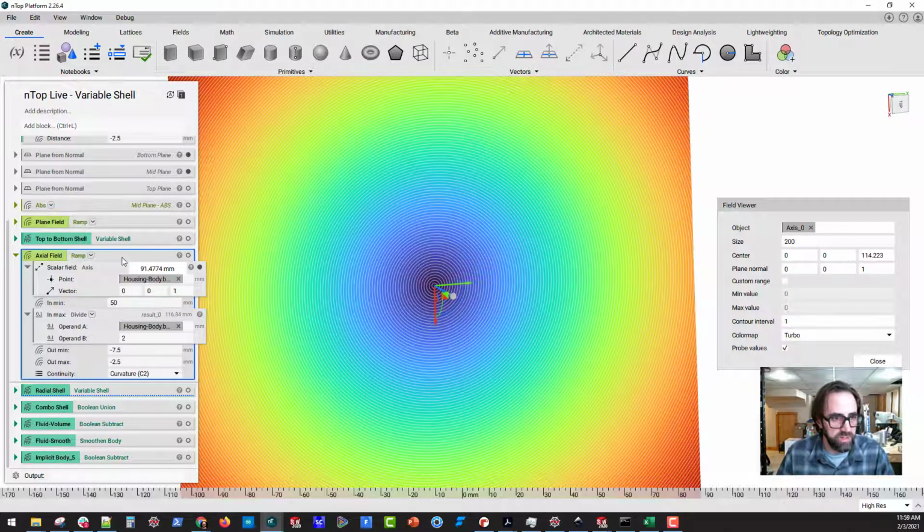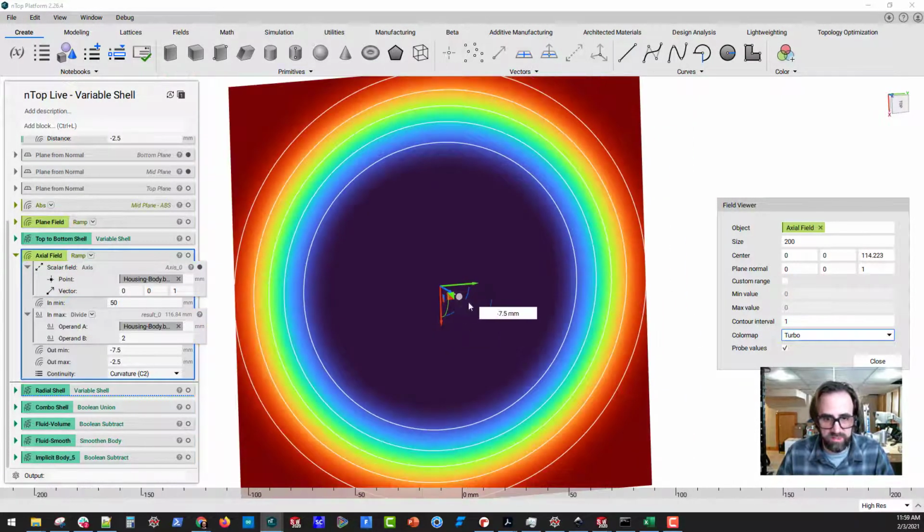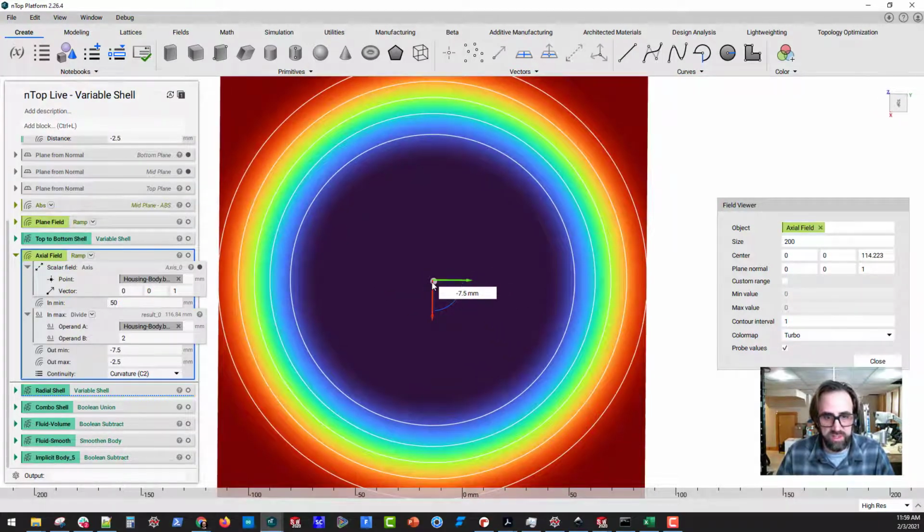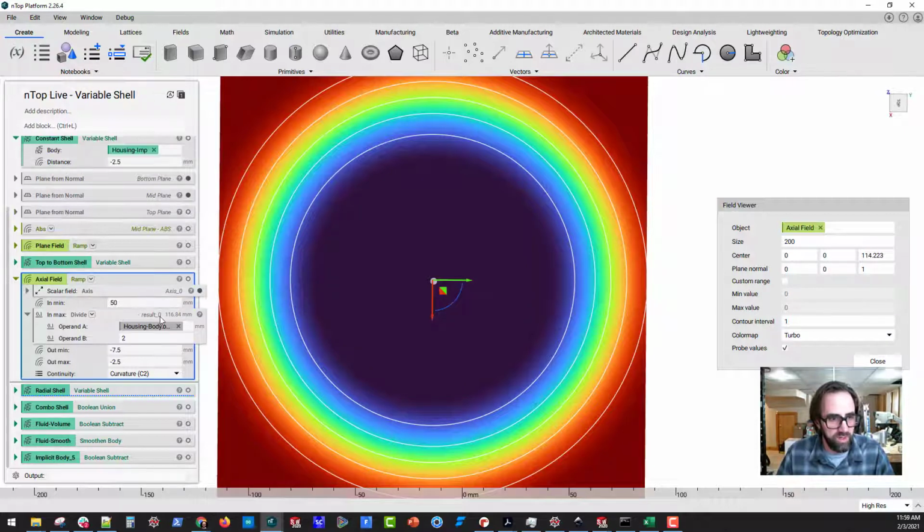Now if I turn on a ramp function, I've done the same thing here, where at the center of this object I have 7.5 millimeters. And then I specified a distance of 50 millimeters away from this object, because I want to keep this solid section nice and thick out to a certain distance, and then start decreasing those values.